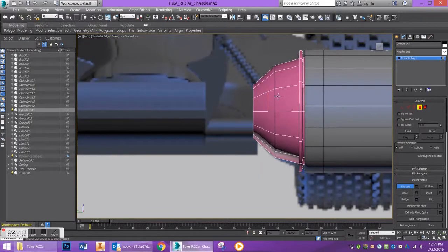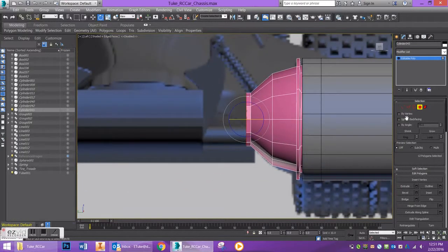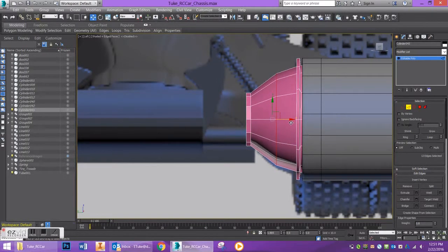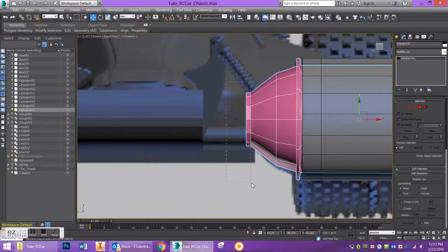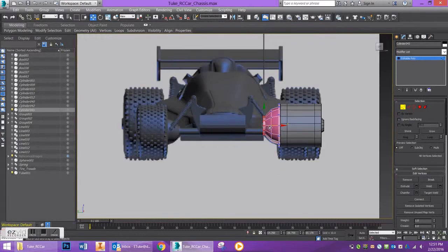Now, a couple of other things that I want to do. I want to add a nice little lip here around the edge, so take these pieces and extrude these out just a little bit. We can get that nice detail in there as well. Awesome. So this is definitely looking better. From here, you can start doing some fine editing. If you want to mess around with the shape a little bit, that's totally up to you. Make sure in your vertex selection, I'm just going to push these back a tad. I don't want it as rounded as that. Awesome.